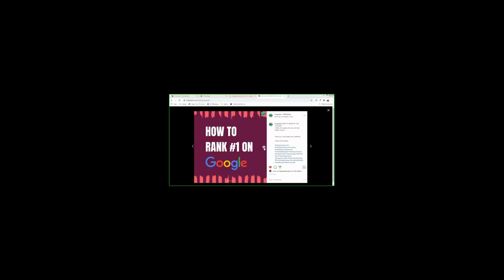And I have given the details here in carousel form. It means people will slide my post, and people will get to know about the helpful tips that they can use to get ranked on Google at number one position.